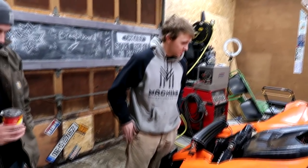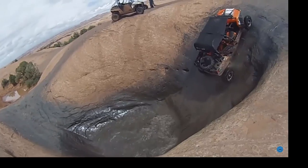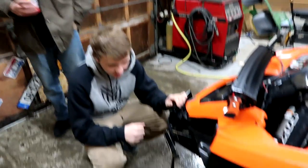I never understood how you could break things. Like when I first got it, I didn't understand how you could break CV axles. You see how this is, you probably can't see that. It's broken. Yeah. That other one's completely out. I'm like, how the heck do you damage it that much? But then I went online and saw UTV crashes. Oh! I understand how you can frig stuff up really quick. A lot of things are busted.